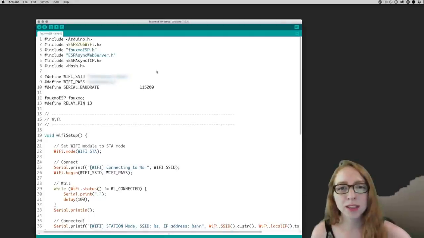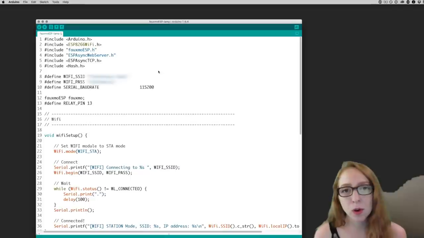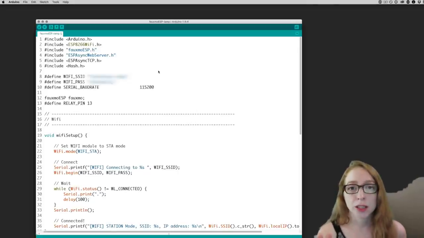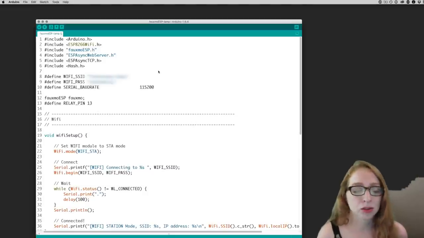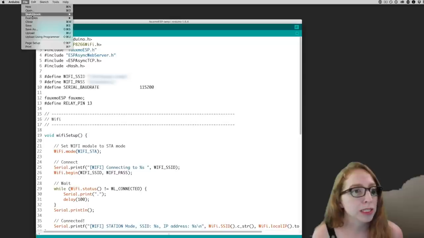Here I've got an example sketch using the FOMO ESP Arduino library, and I have this working with my Amazon Echo, as you saw, but I want to add in that auxiliary button so that you can still turn the lamp on and off with the switch on the lamp and then independently control it with voice commands. So I want to mash this up with some button code. I'm going to look through my samples here.